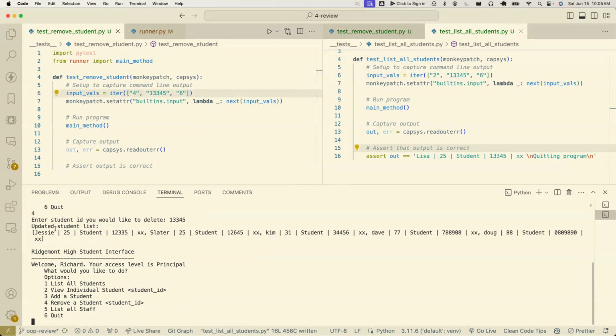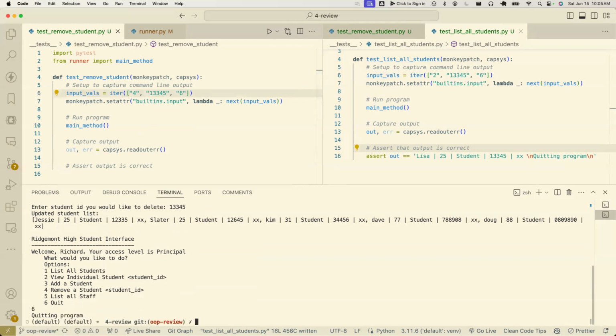And then we see printed out an updated list of all the students, and this message, update student list. And again, if I don't actually quit the program, the test will throw an error. So I'm going to go ahead and quit because the test will keep trying to do stuff, but the program is still in the loop.